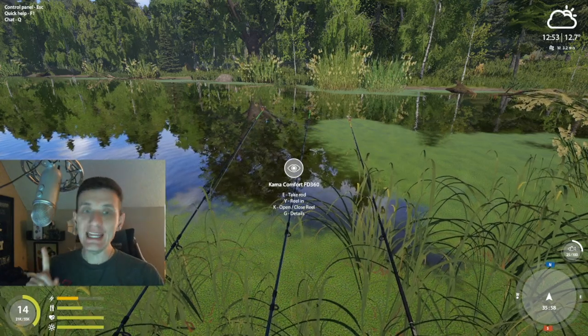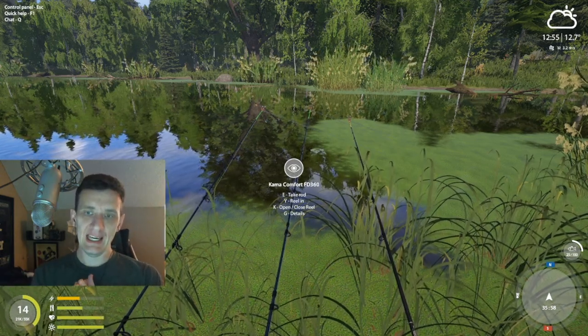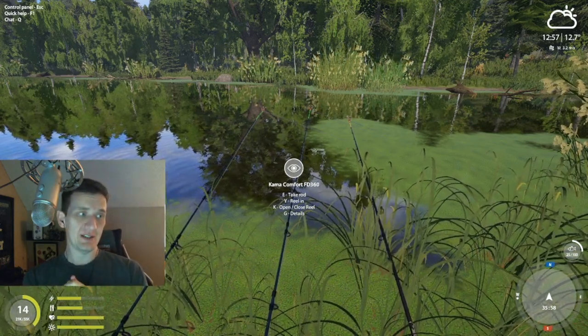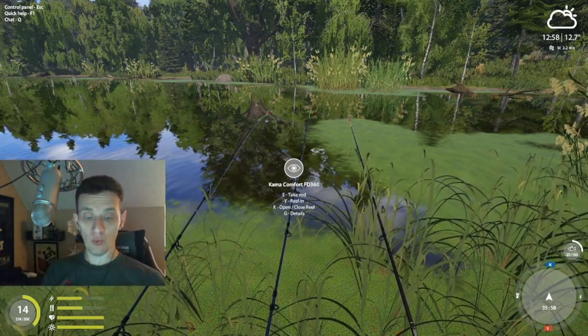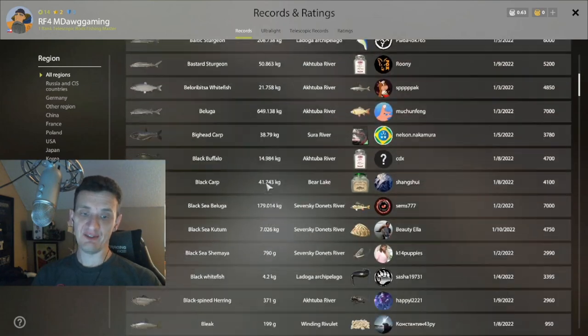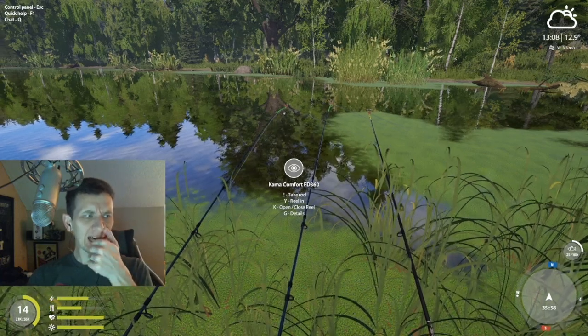Now, it is possible, maybe even likely, that the way that bream respond to hook sizes at this point in the game is different, that at some point there was a change. We know that one change that was made was that the size of bream has gotten smaller. But not here at Old Berg, because this completely goes against my point. I guess it's Volkov. The size of bream at Volkov have gotten smaller.